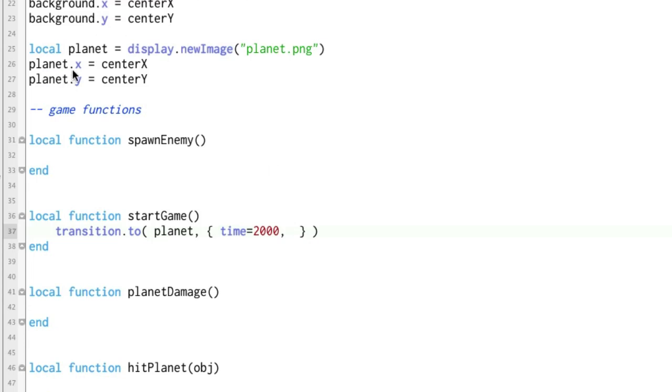Well, we already know how to change the x and the y coordinates. Back up here, we set it to the center of the screen. Well, transition to can change the x and y coordinates here. So let's change the y coordinate, and let's say that the y coordinate is going to equal 300. And in fact, we won't even change anything else. What we have here now is a call to transition to. It's saying, take the planet, and over the course of 2 seconds, change it so its y-coordinate is 300. So start it from wherever it is, change it to 300. Let's go ahead and run this and see what it looks like.